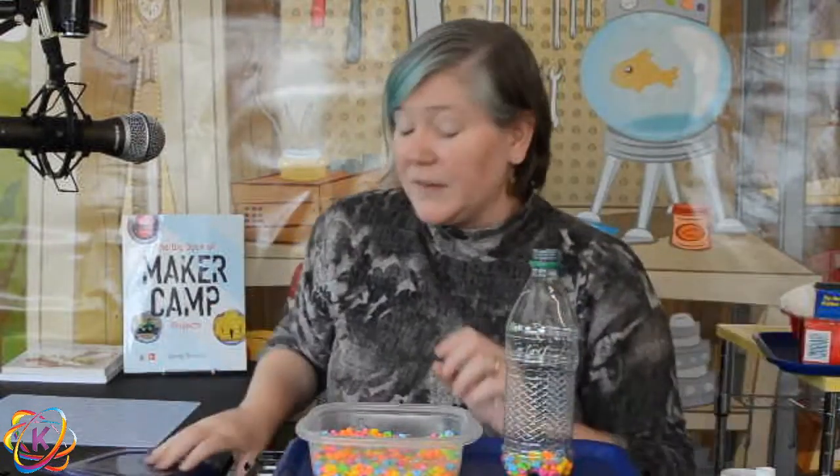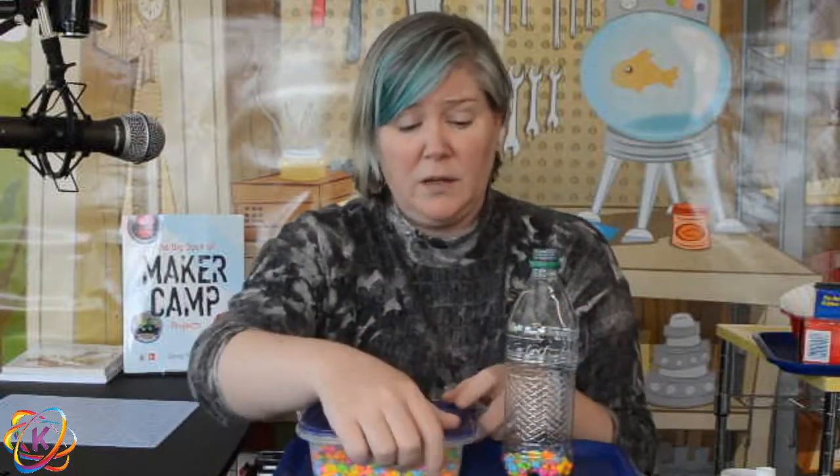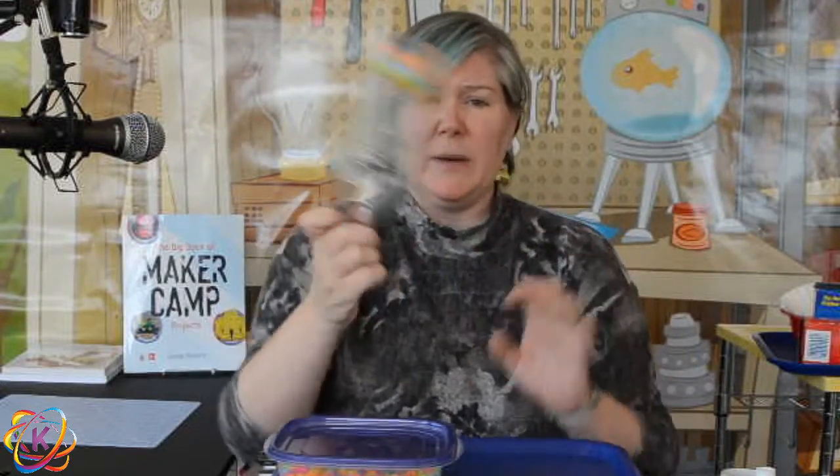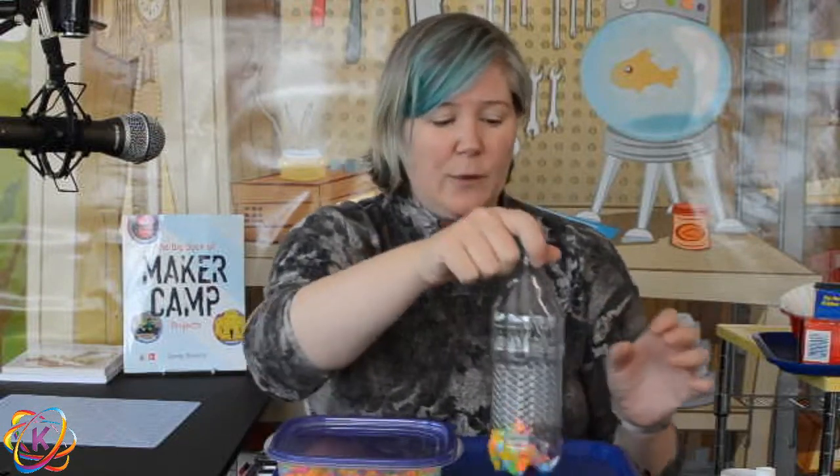I'm going to put the top back on my beads, because I have learned from experience, when you leave beads in an open thing, you end up with beads everywhere. So I'm going to close those so they don't go flying around. I'm just going to take my top, put that right back on. Like I said, at this point, you can be going to town with that right away.